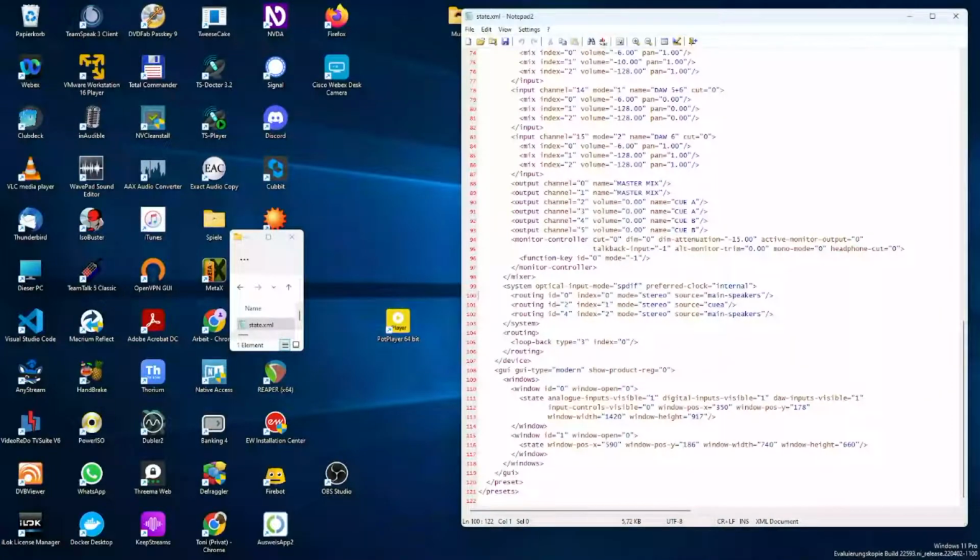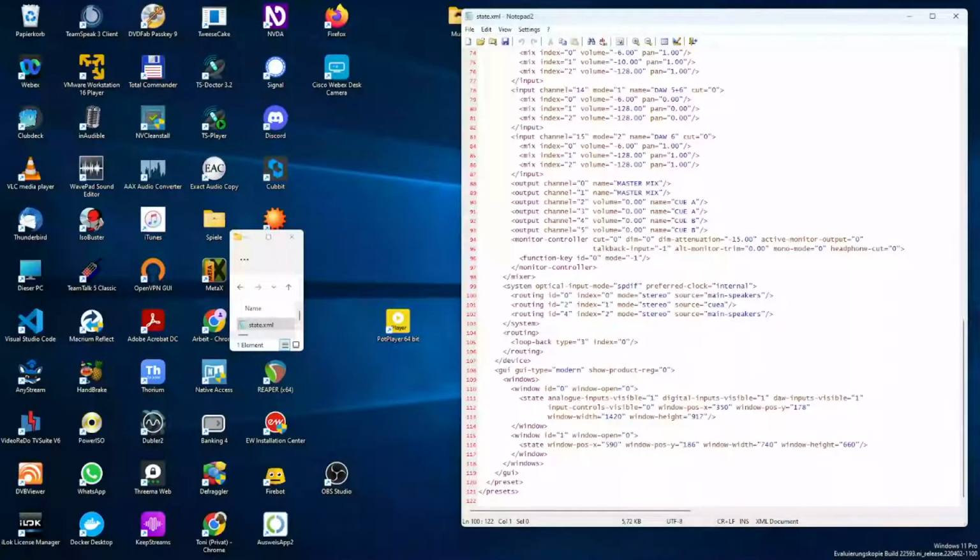The routing tag basically tells the Audient interface that it's a routing entry, and it describes which internal mix goes where. The ID 0 says that we're basically controlling the first mix here, and which mix is mapped to which ID is different from interface to interface, or from interface series to interface series. So each Evo 8 has the same configuration, each Evo 4 has the same configuration, and so on. So the ID 0 routing is basically the output 1 plus 2 on the back. The index equals 0 is doing something similar, and we usually don't have to mess with that.